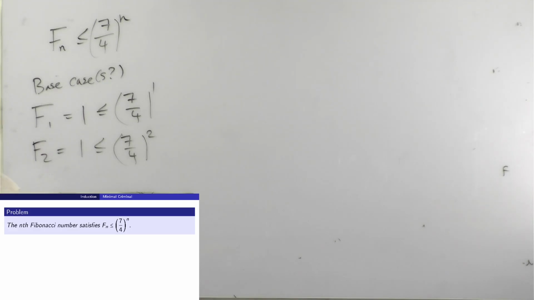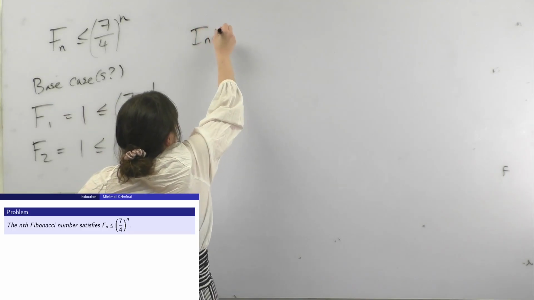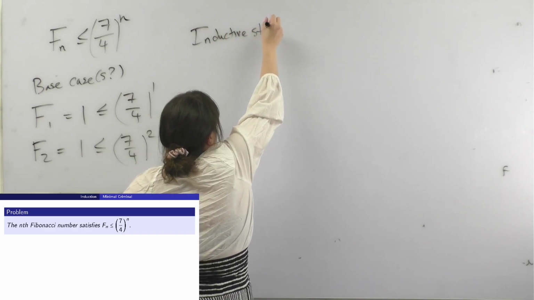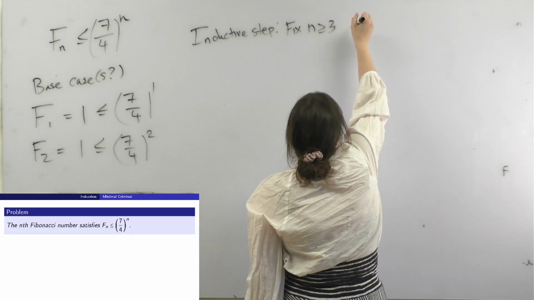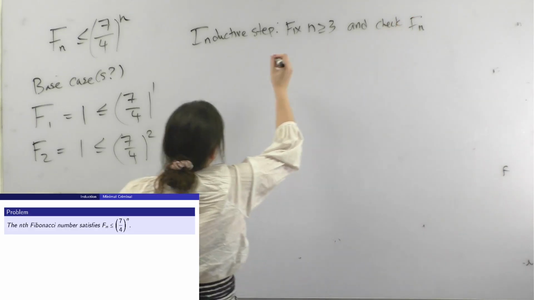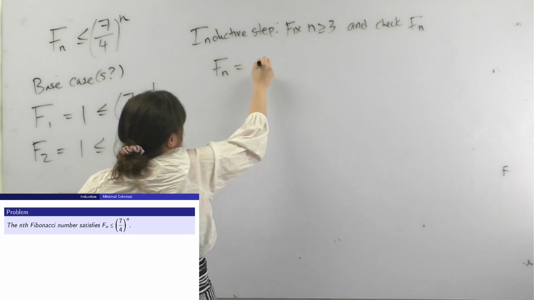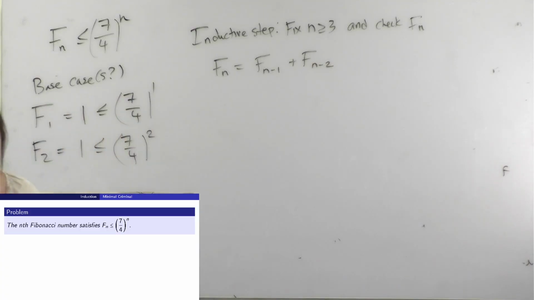Let's imagine that I can get away with 2 base cases. Usually, when you apply the Fibonacci recursion, you're going to get down to like Fn minus 2, so maybe I want to be able to break down more. Inductive step. Let's fix n at least 3 and try to check Fn. Okay, so Fn is Fn minus 1 plus Fn minus 2. So it's good that n is at least 3, so I can indeed apply my recursion.